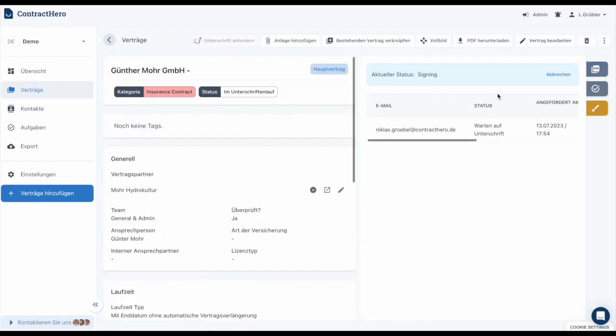And if I click in here for a moment, you can also see here that the whole thing looks a bit different than if you don't have a contract yet, or if your contract is not yet in the signature process, then you don't see this little piece of paper with the pen on it. Of course, I can also cancel this signature run at any time if, for example, there were still contract negotiations, or if further information has changed. Then I just cancel the entire thing and begin the process again. And the way this process actually looks like, I will demonstrate to you now.